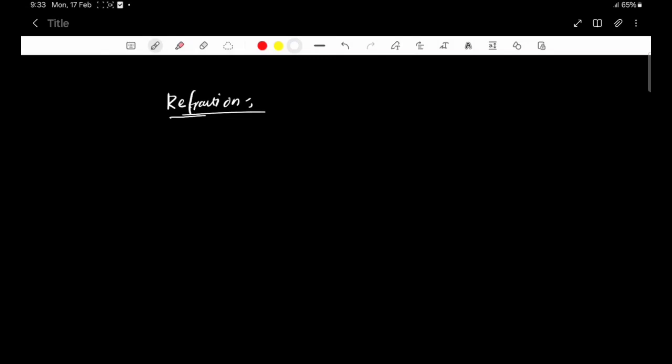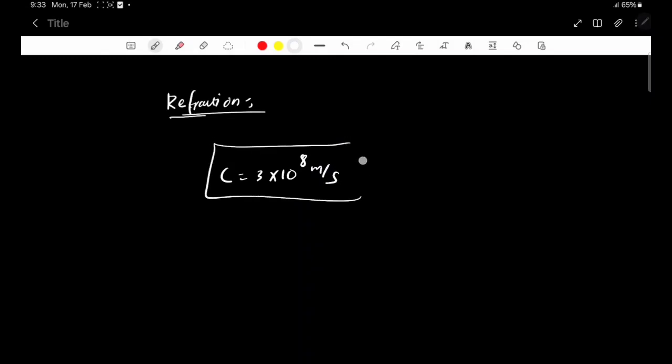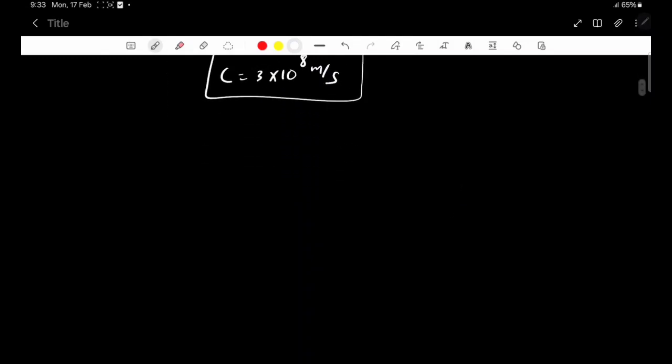So it travels at the maximum possible speed in empty space, which is c equal to 3 into 10 to the power 8 meter per second. So light travels at this much speed in empty space. But when the same light is traveling in glass or water, its speed is drastically reduced. It is because of the reduction in speed that the light ray undergoes the bending effect. So that bending effect is indirectly linked to the reduction of speed.